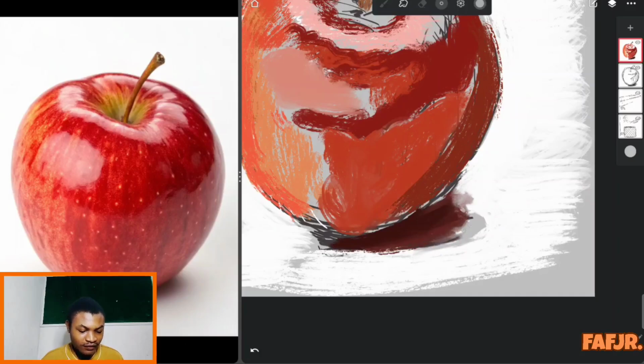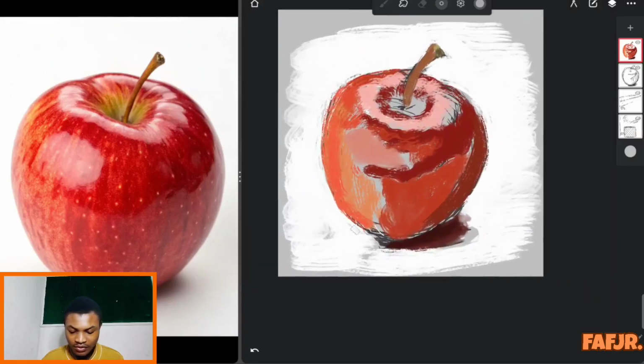Start feeling the form. Let me make this bigger. Let's zoom out so I can really see. And mixing these colors also. Placeholders. This is what I call placeholders.